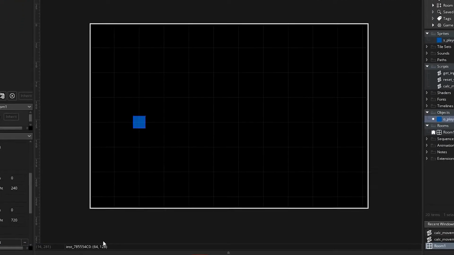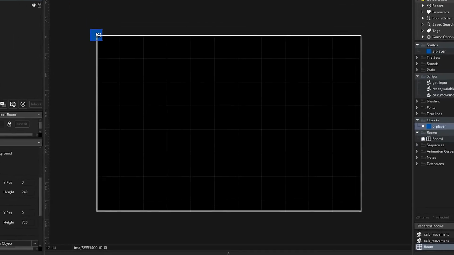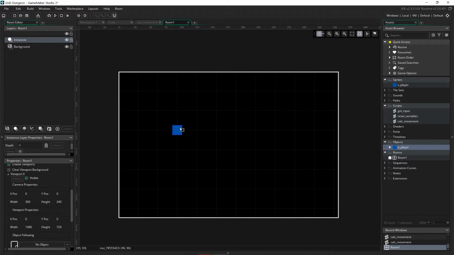Now you'll notice with the player, there are some coordinates here. There's an X and a Y position. If we move to the right, the X position gets larger. If we move to the left, the X position gets smaller all the way down to 0. Now the same with the Y. If we move down though, the Y gets bigger. And if we move up, the Y gets smaller all the way to the top left position of 0, 0. So we can use that information to move our player to the right, left, up or down based on what the user is pressing.